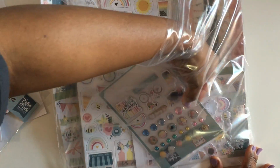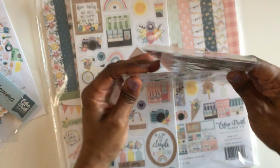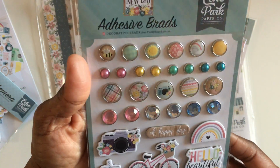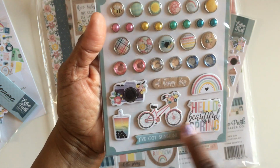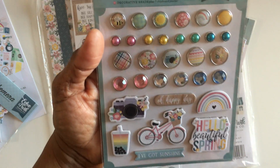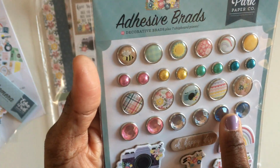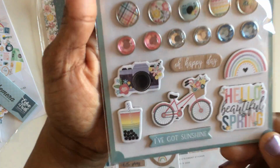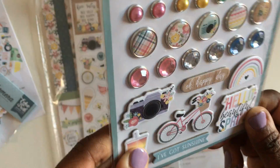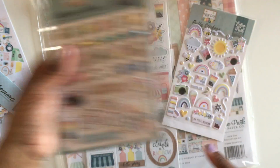Okay, and then let's pull out both of the other Echo Park things. These are, let's see, adhesive brads from the New Day collection. Oh, so pretty. Hello, beautiful spring. Oh, happy day. These are really beautiful. I love all of them, the gem ones and the pattern ones and the pearlescent ones, really pretty. And there are seven chipboard pieces. Cool, I love chipboard stickers.